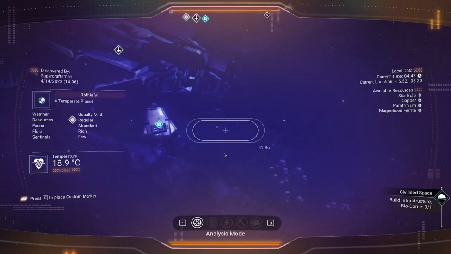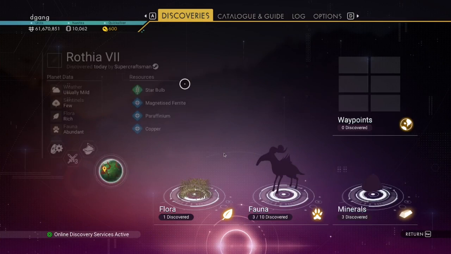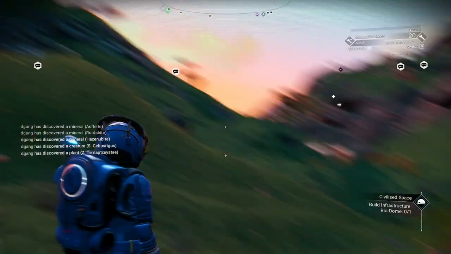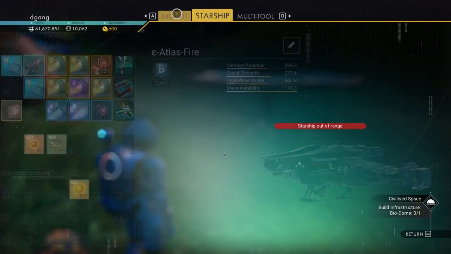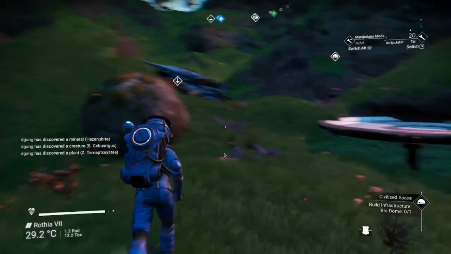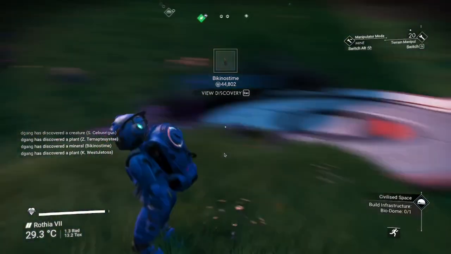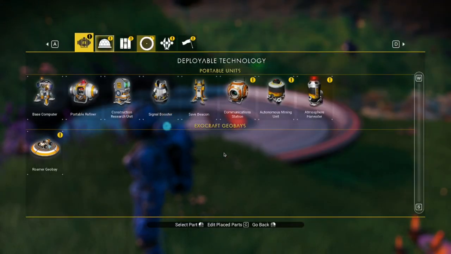Planet's gonna be full of bases soon. I can't upload any of those. Anyway. I still get the units for those. Find the biodome.